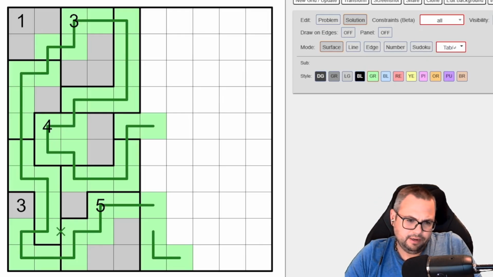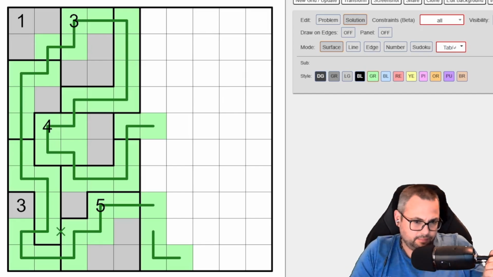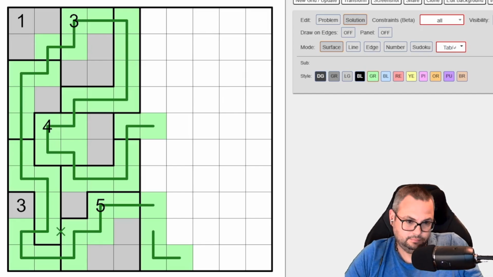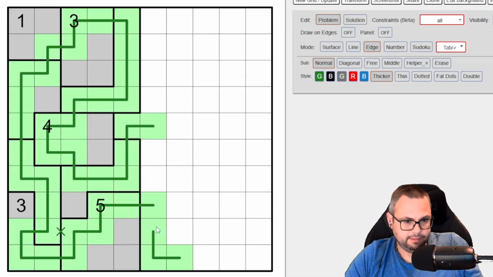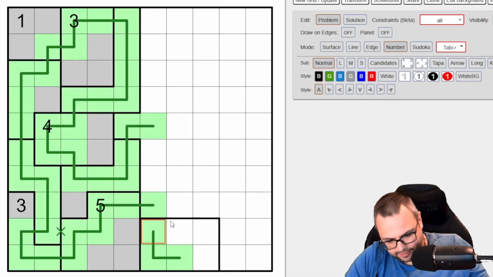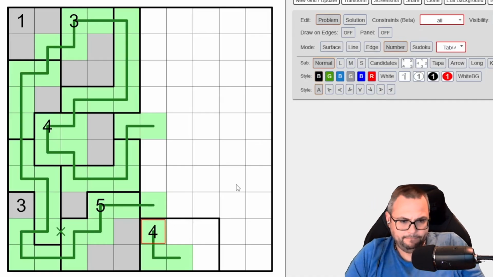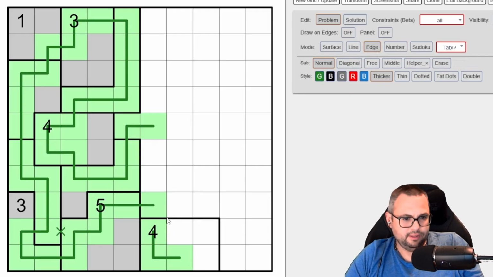It would be fun if these didn't connect for some horrible reason. I've got it. Well, maybe. What I think I want is to make this country a 4. And now these can't connect, because if they do connect, then now I'm certainly not getting out of this country. Oh no, that's not true. Yeah, we'll make this country a little bit weirder looking.